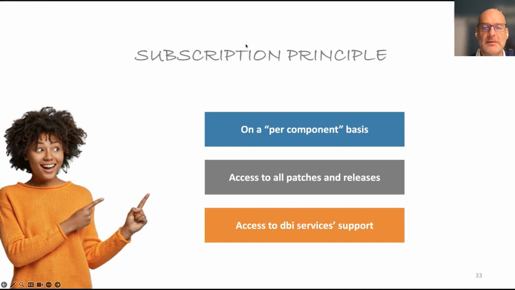The subscription principle for the components is per component. So you don't pay for all components, you pay for Postgres, you pay for Oracle, for SQL Server. So if you need only one, you pay only for one. And so it's not very expensive. You will get all patches and releases in a cycle of 3 months. And you have access to DBI service support.